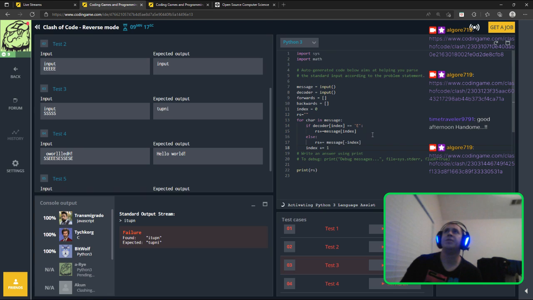But 3 is... Interesting. How are we getting the I first? If decoder at index 0 equals E, which it doesn't for test 3. Else, so we need to put... Yeah, see, that's weird.